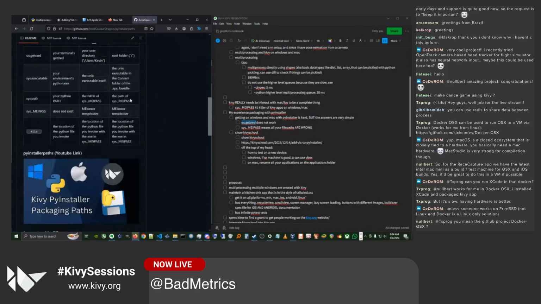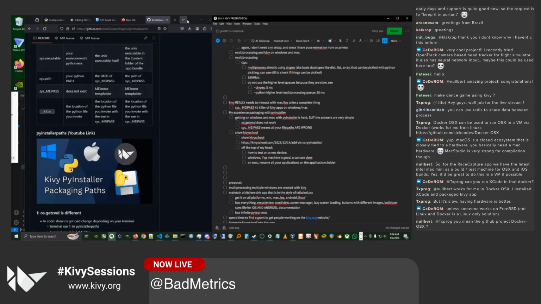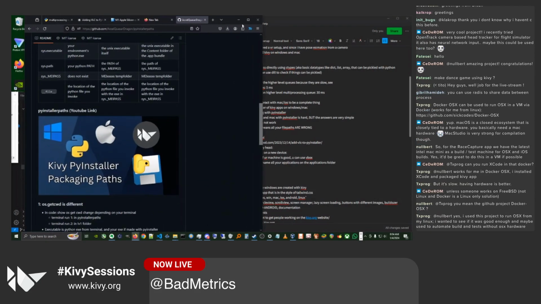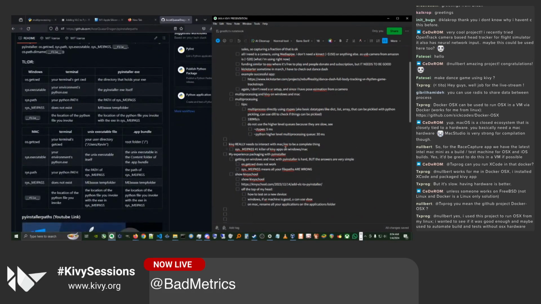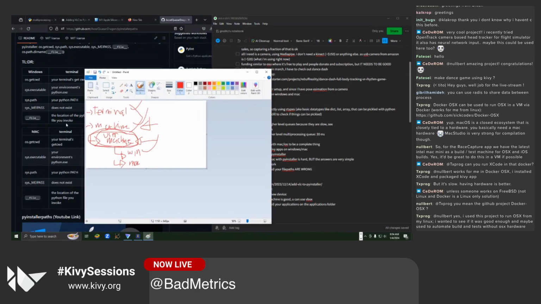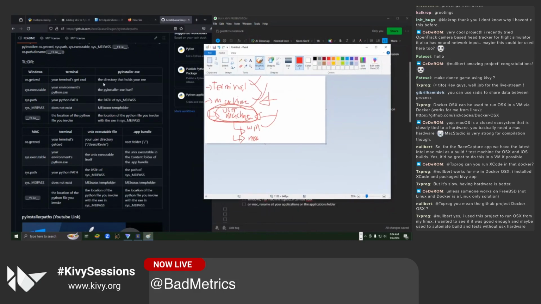What's the problem? The problem is when you're distributing to everything, os.getcwd is not the same. So just think about this. Not only do you have to think of your terminal machine user, you have to think of your OS, right? On each OS.